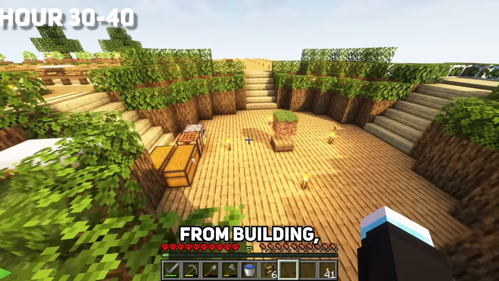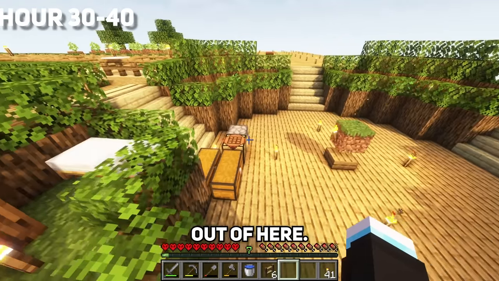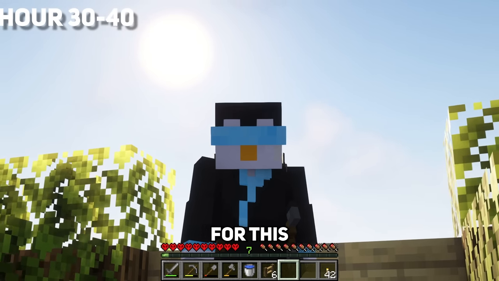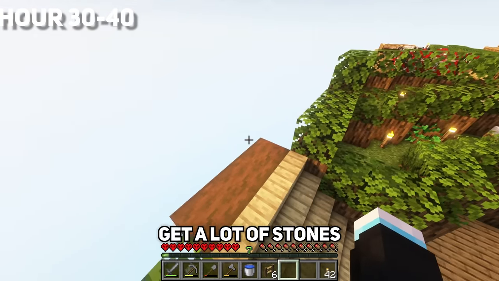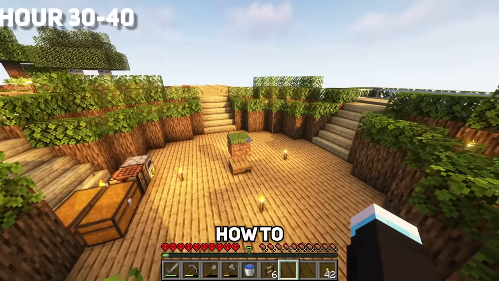I kind of want to take a break from building, but at the same time, I really want to remove all the stuff right there and get it out of here. Okay, so I thought about it and I think I have a really fun idea for this entire world. So instead of actually building this right now, I want to get a lot of stone so I can start building with that at least. But, you know, I have to get back to that.